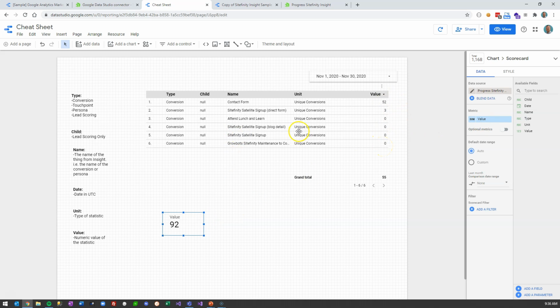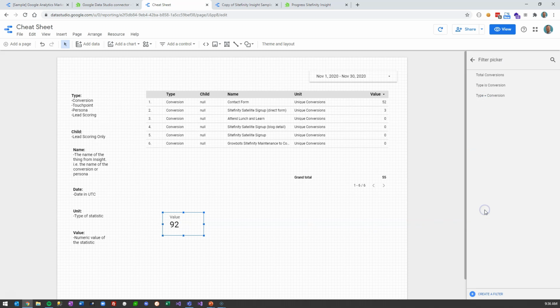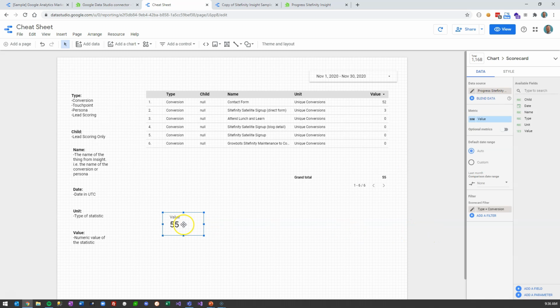But in our case, the table above has the filter applied, and so it has a total of 55, whereas our scorecard has a value of 92 because it's summing up all the data, even the rows that are hidden above. So if we apply that same filter to this scorecard where type equals conversion, we'll see that the value there matches 55, which is the sum of all of the values from this data set.